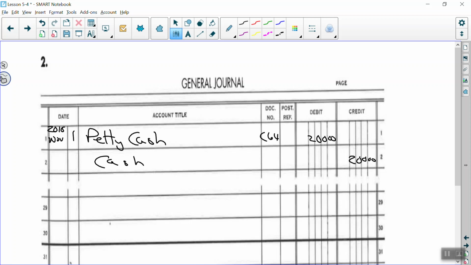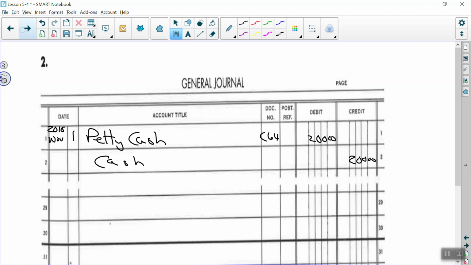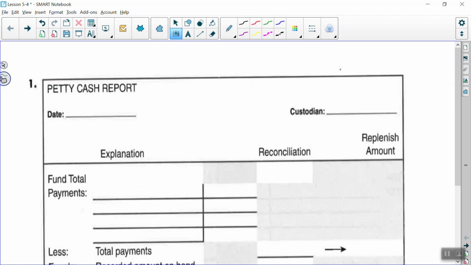All right. So the next thing we need to do is we've gone most of the month. The fund is either getting low or, if it's every month, we might want to replenish it, just to make sure we start off at the beginning. Did everybody have the last transaction? So we've got to go back and put the money back into it. Now, we're not going to put a full $200 every time. We're only going to put the amount that we used. Okay?